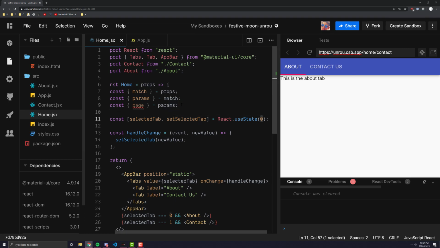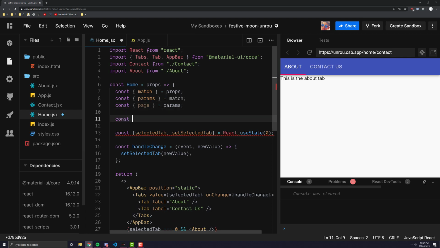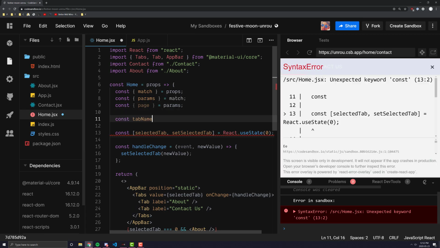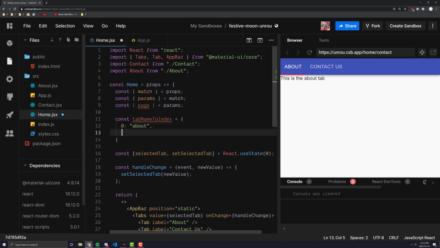So in order to do this, one way we can do this is we can create these maps between the index for your tab and the name of your tab. So for example, I can say const tabNameToIndex is going to be equal to, for 0, it's going to be about, and for 1, it's going to be contact.